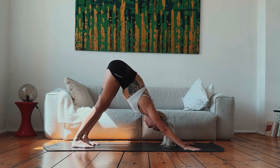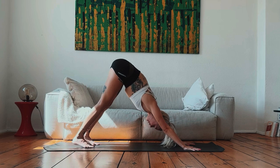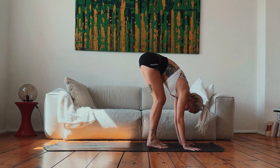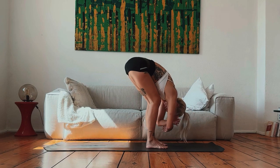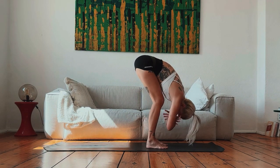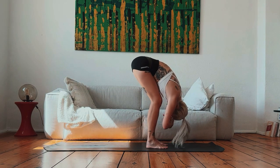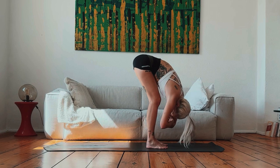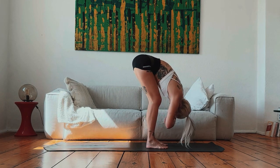And exhale. And let's slowly tiptoe the feet to meet the hands at the top of the mat. Coming into our ragdoll pose, so giving yourself a little rest here, getting off the hands as well. So you can wrap the arms around each other and drop the head nice and heavy. Swaying from side to side and getting that beautiful stretch along the back body.